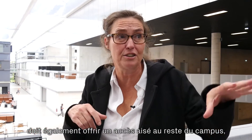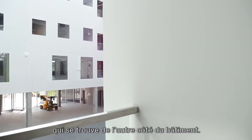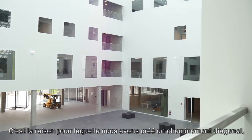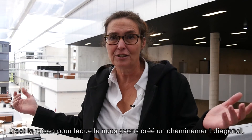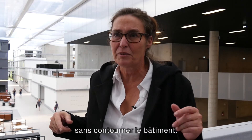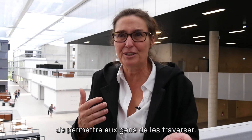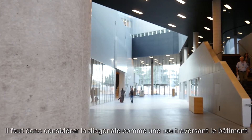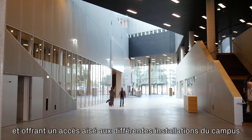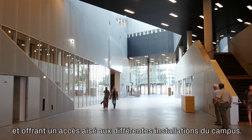This engineering school should connect not only to the buildings around it but also to the remainder of the campus on the other side of the building. That's why we came up with the diagonal route — the idea is that people would go through the buildings rather than around them, getting the city life experience. The diagonal is an urban street through the building connecting all the different facilities on the campus.